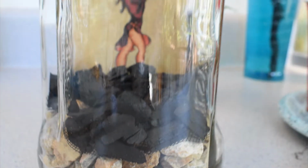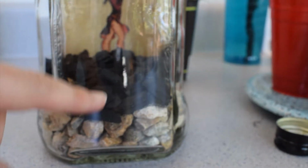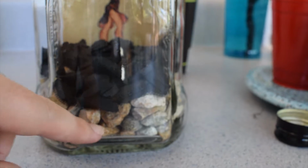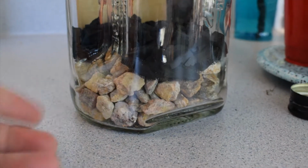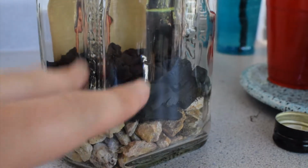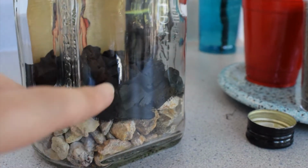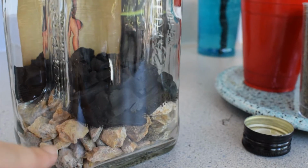Alright guys, so that's how much charcoal I put in there. I may have put a lot, but I would rather have too much than not enough. And the idea behind the charcoal is that once we have the soil in there, the water will pass through the soil, and then it will pass through the charcoal, and then it will more or less sit down here a little bit. And then the water will evaporate again. Let me backtrack for a second. When it passes through the charcoal, it actually filters the water and kind of cleans it before it sits down here at the bottom.